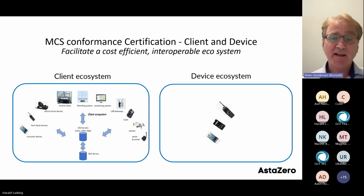And we believe that MCX has much more to offer than the migration. That is relevant also in, for example, the telematics and IoT landscape, such as identities, authentication, access control, secure communication, positioning, fleet communication. These are benefits of the MCX framework that can be used in many other applications beyond the pure migration. And here, of course, standardization is essential in order to reach that mass market. Otherwise, something other than MCX will be used to address those use cases. So we consider that a big opportunity for MCX.